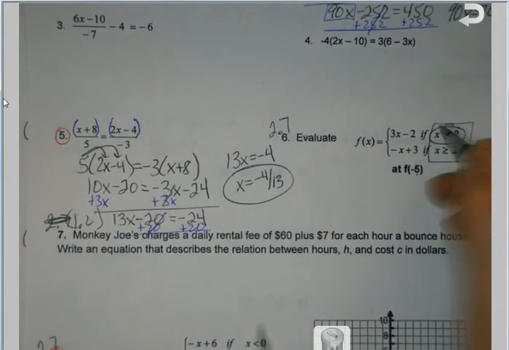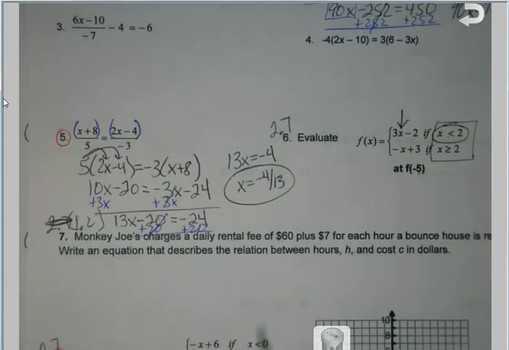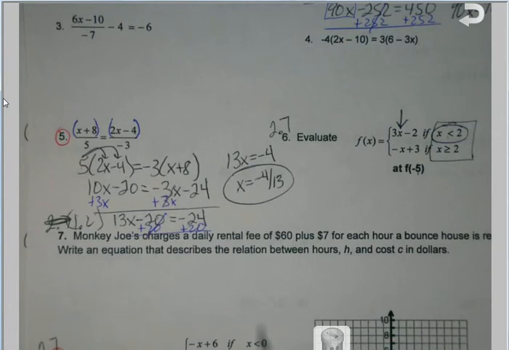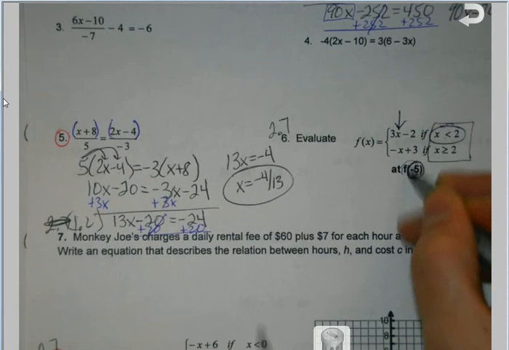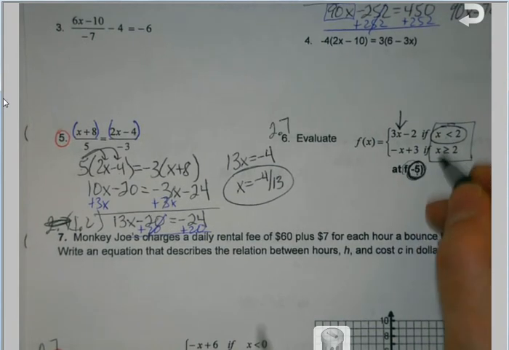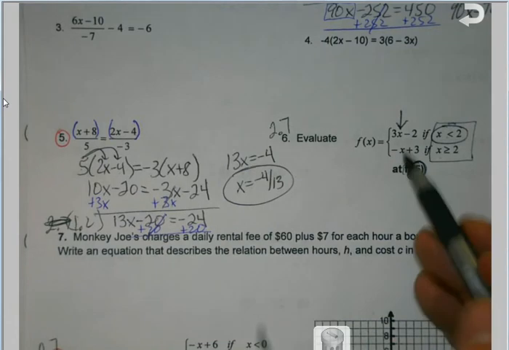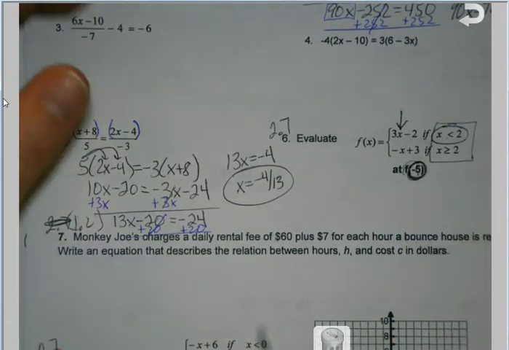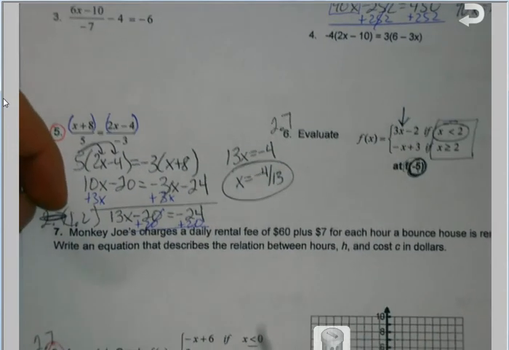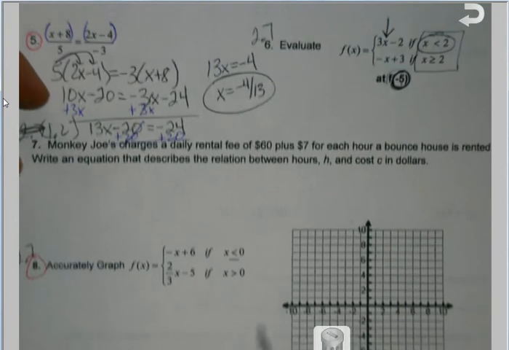It's this one. So I'm going to plug the -5 in there for x, get my answer, and I'm going to be done. You can't plug it in for both. That's not how this works. Okay. So figure out where this value is true, and then plug it in for the x in that expression. So your answer would just be 3 times -5 minus 2. You're set. So not too bad. Not too bad. And again, some of these I may not do on this one because they show up again on another, but other ones I think you can get.